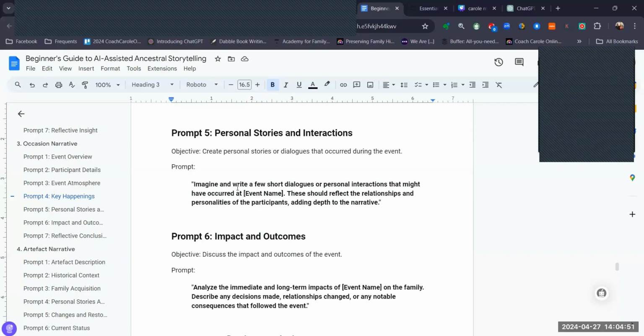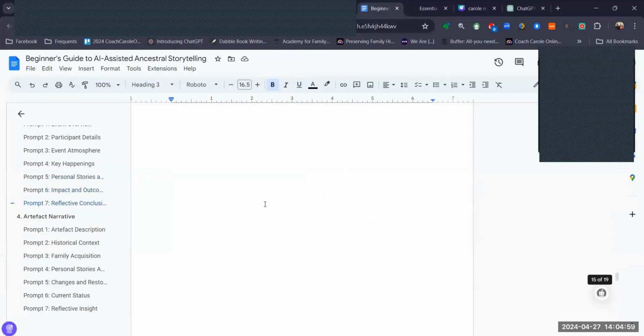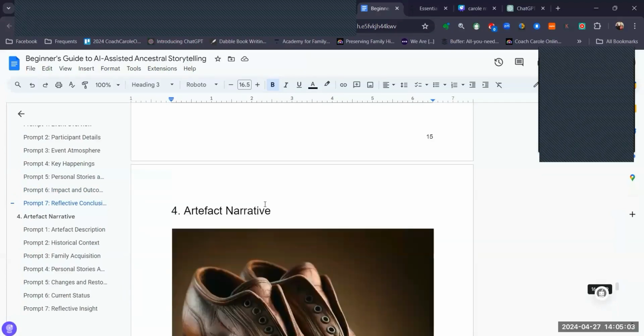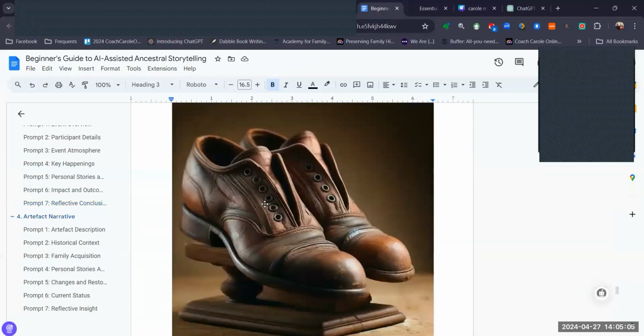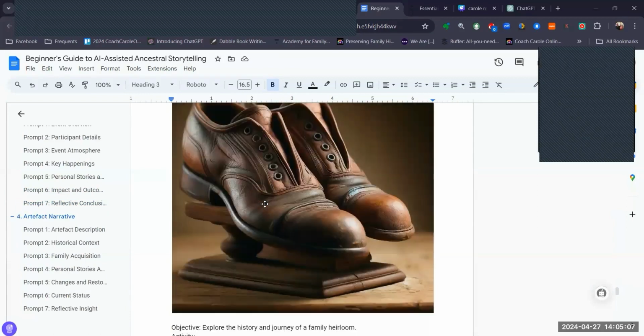All right with that? So that is the beginner's guide to AI-assisted storytelling. And it goes on to cover all 4 of those types, right through to this one. Oh, and by the way, each of the images that you're seeing that illustrate these have come from ChatGPT and DALL-E 3.